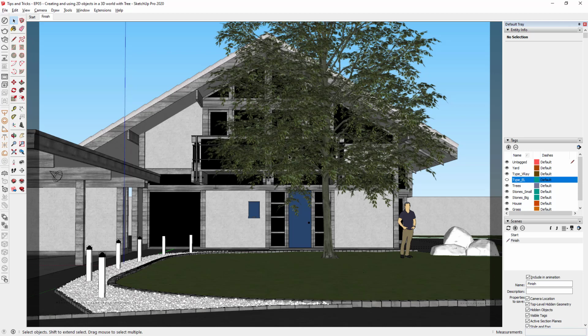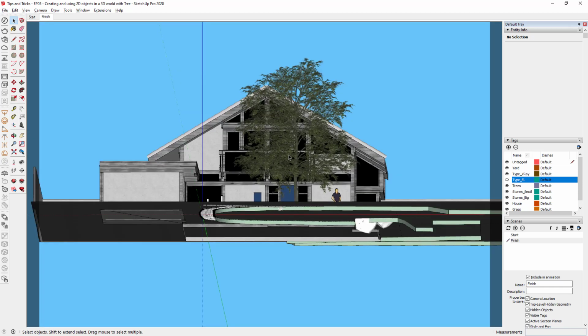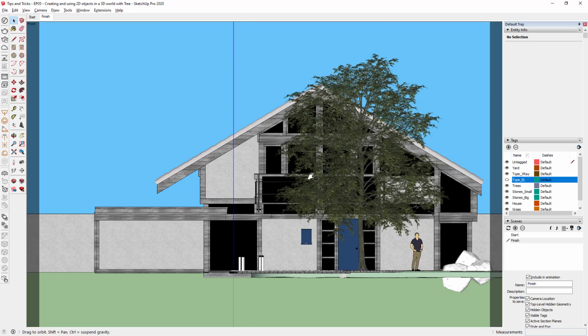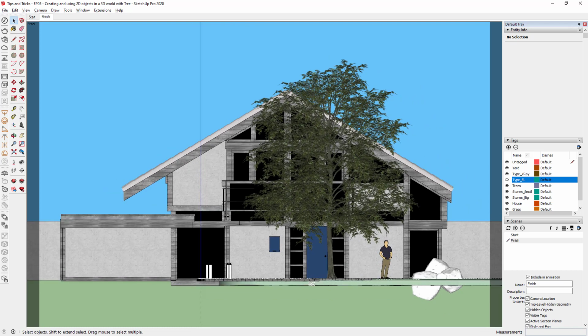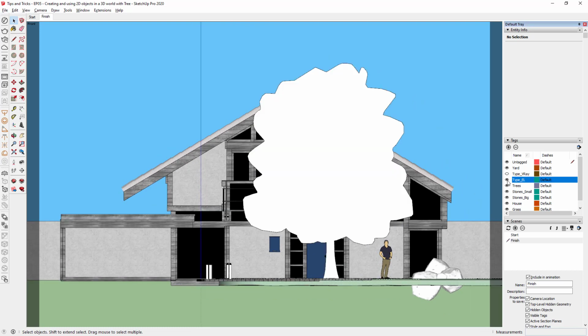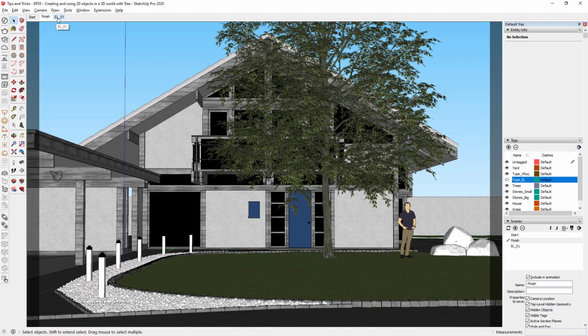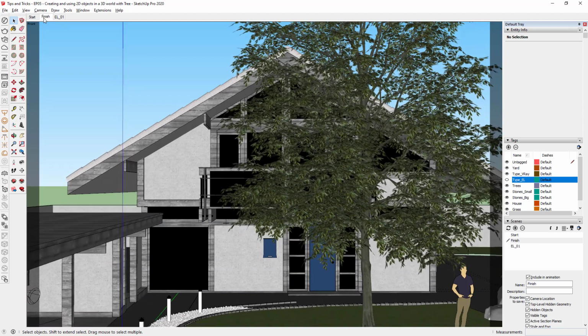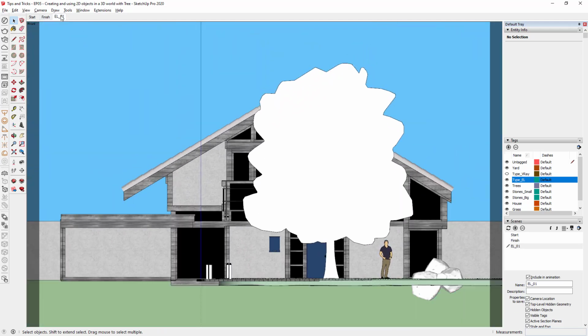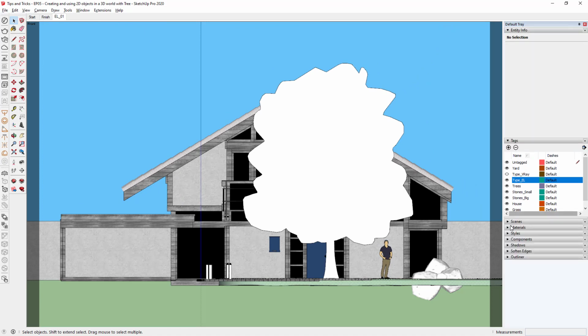Let's now create a new scene, which will be an elevation, so we will want to show the elevation scene. I'm going to go to a parallel projection front view here, scroll around a little bit. Let's turn off the V-Ray tree, turn on the elevation objects, create that new scene, and we'll name it Elevation 01. That way, when I switch between finish scene and elevation scene, the tree switches between the appropriate 2D and 3D versions.